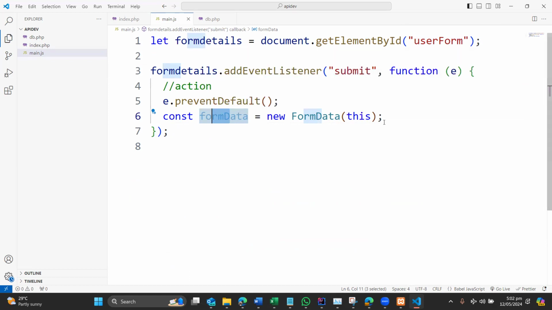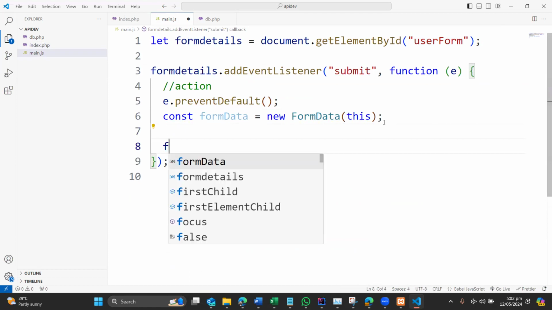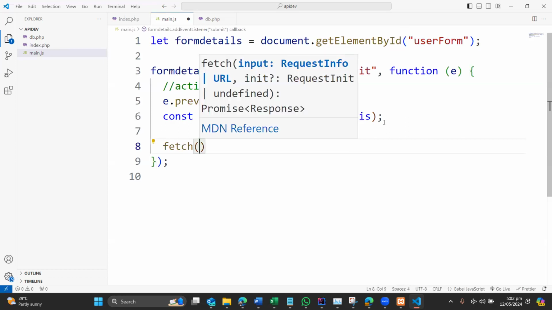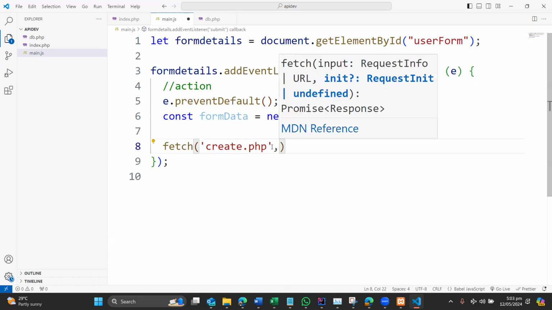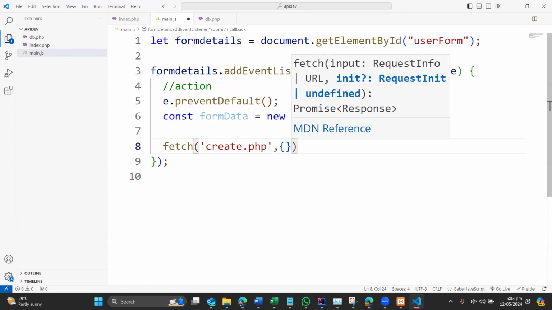When it is collected, I want to do some specific things here. And here is very, very important for me. I want to fetch. And the question is, what am I fetching? The first question is the things I am going to fetch. Where am I taking it? I'm taking it to a place which I'm calling create.php. Now, when you get to create.php, I want you to go and put some things in there.